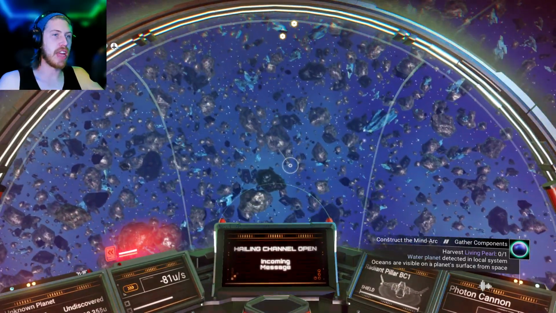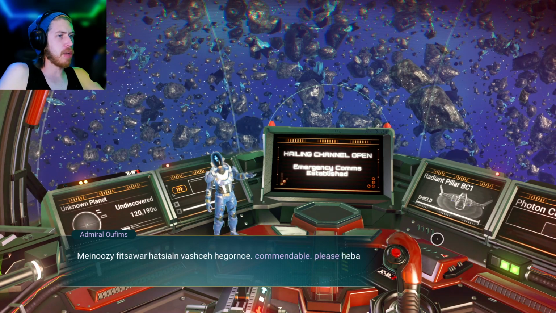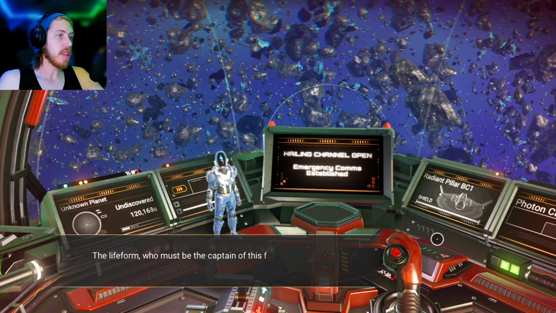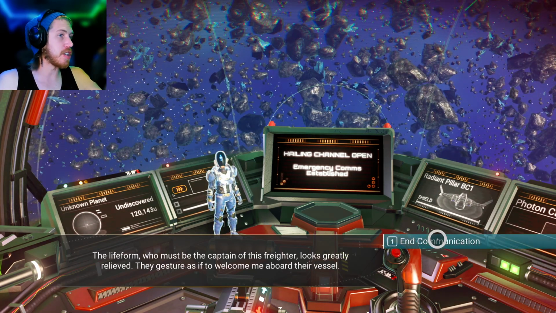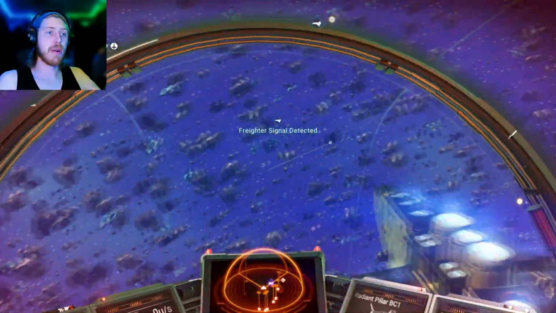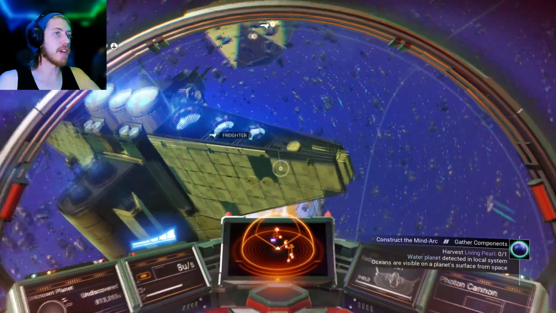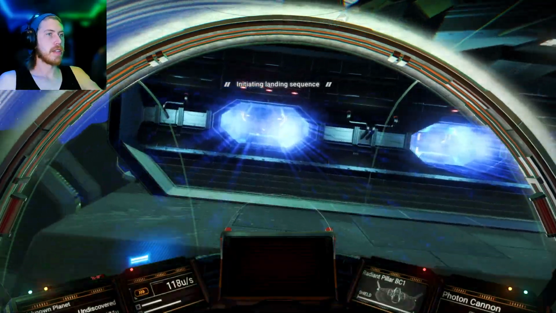Emergency comms established. Someone's trying to contact me. Commendable, please, something. The life form, who must be the captain of this freighter, looks greatly relieved. They gesture as if to welcome me aboard their vessel.